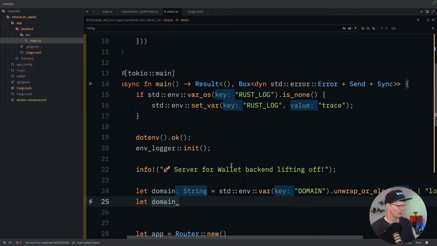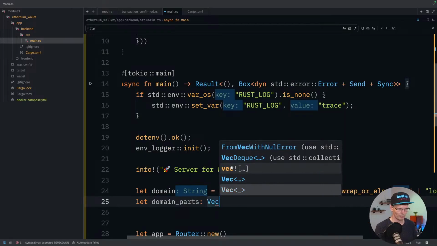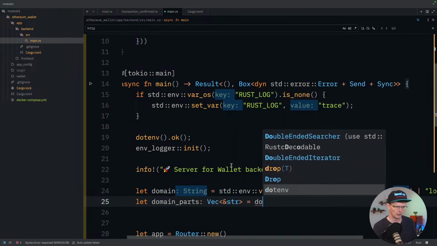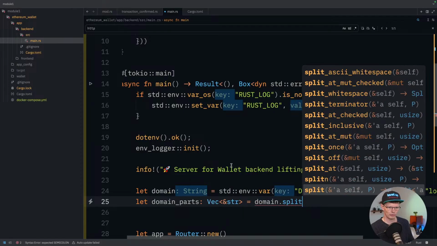So we want to figure out if there are any subdomains in what we are doing here. The reason for this is if you're going to serve your application across multiple domains, it is helpful to do the splitting of the domain such that your cookies work across these subdomains. And so we will say what we expect back here is a vector of referenced strings.